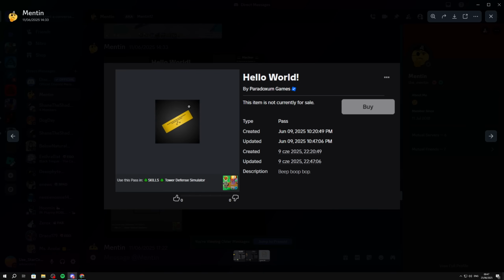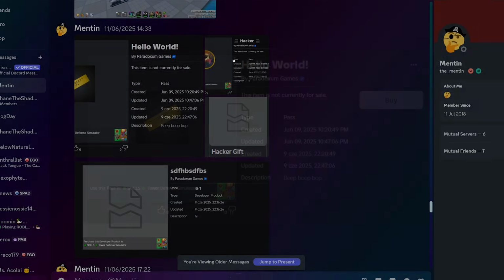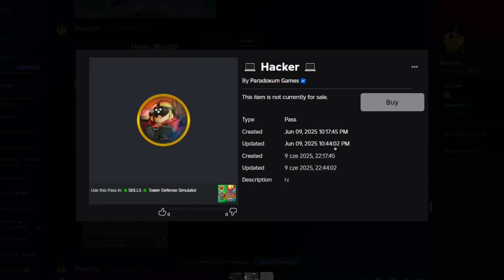So what the hell were the developers thinking here? What is this Game Pass about? Now, firstly, I can already assume that this is not a hacker Game Pass, and I'm not entirely sure if the developers uploaded this by mistake, given the fact that, as you can see here, it's 3 minutes after the Hacker Tower was updated with its icon and a description saying hi.